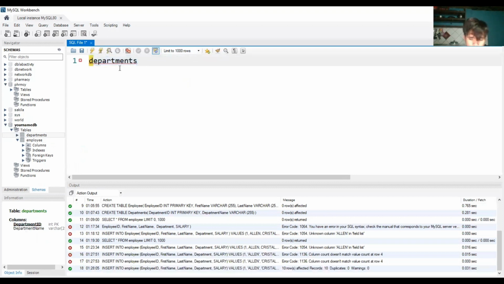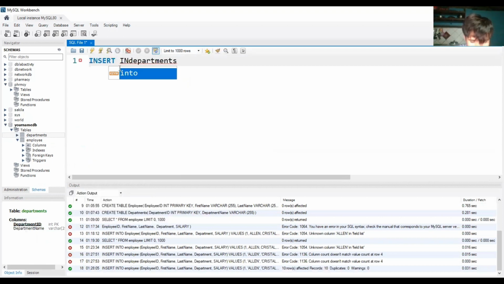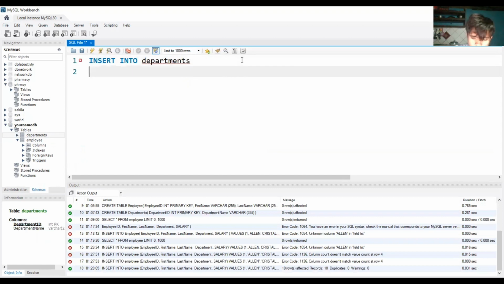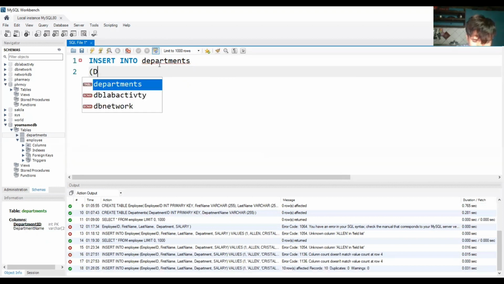So INSERT INTO departments, which is the name of the second table, and its constructors, or the names of the columns, such as department ID and department name.